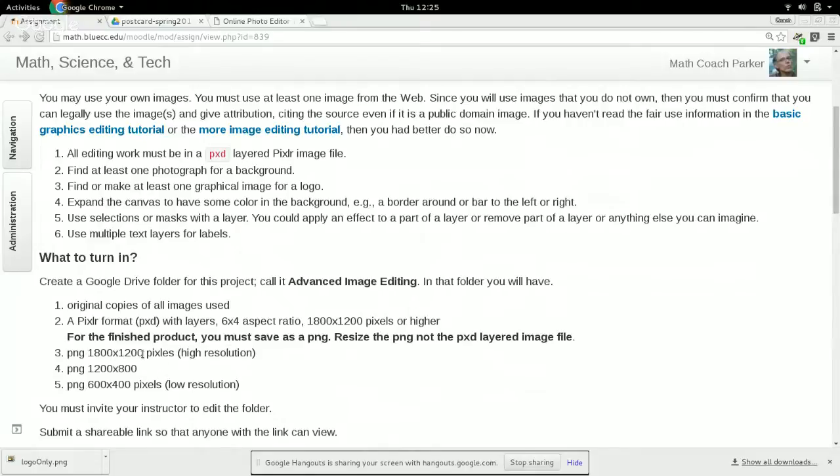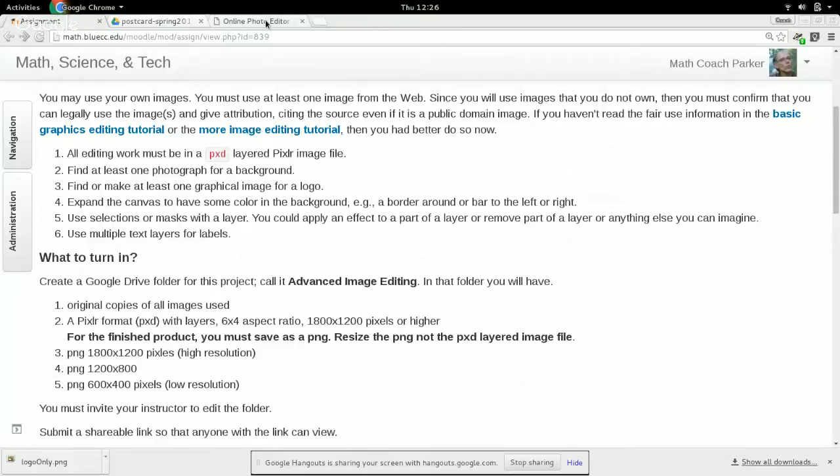So that's a pretty common postcard ratio. And this is the pixels in that 6:4. You can consider it 6 inches by 4 inches when you print it if you wish. That can be adjusted later. We're just going to set up the graphics part of that digitally. So I'd recommend working with bigger than 1800 by 1200 and then scaling the final versions down. PXD layered images don't scale well when you have text in them. So we will not do any scaling down of the PXD file once we have it built.